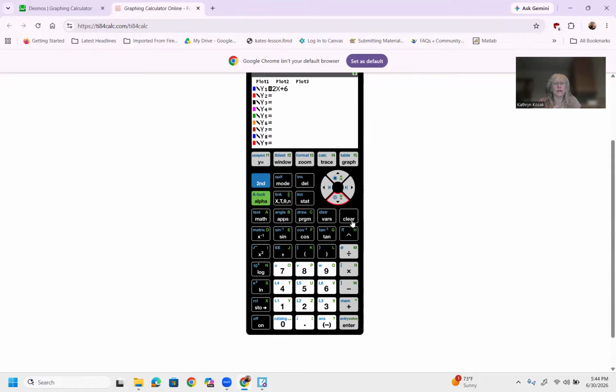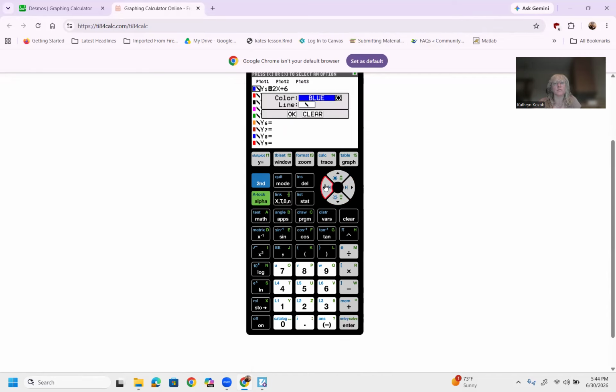And I can leave this one here. If you don't want the plot, you can move all the way over here and hit enter, and it will change the type of plots you have. You can change it to a different color. If you don't want it to be blue, you can make it red or black, magenta, green, orange, brown, navy, all these different colors you have to choose from.